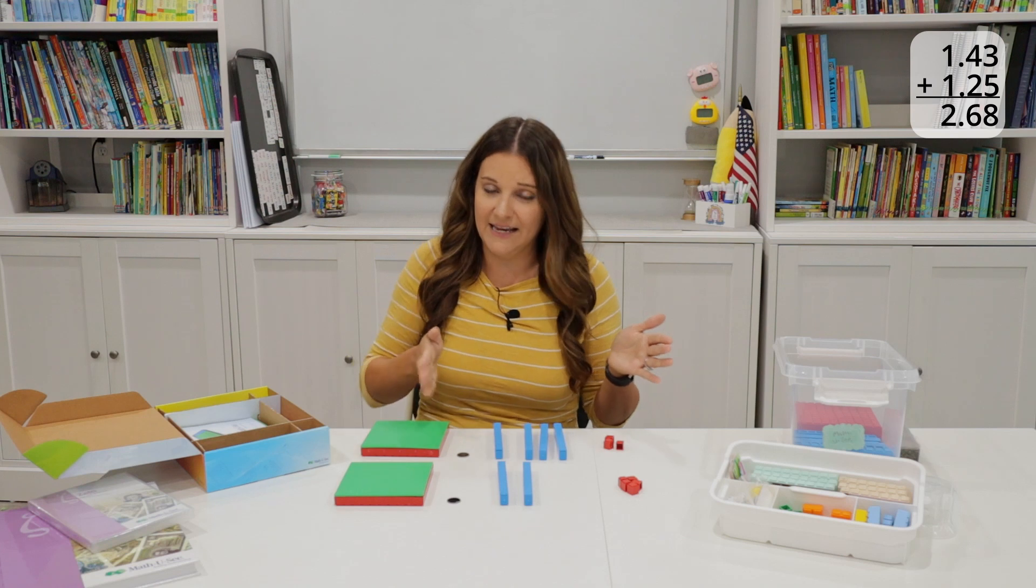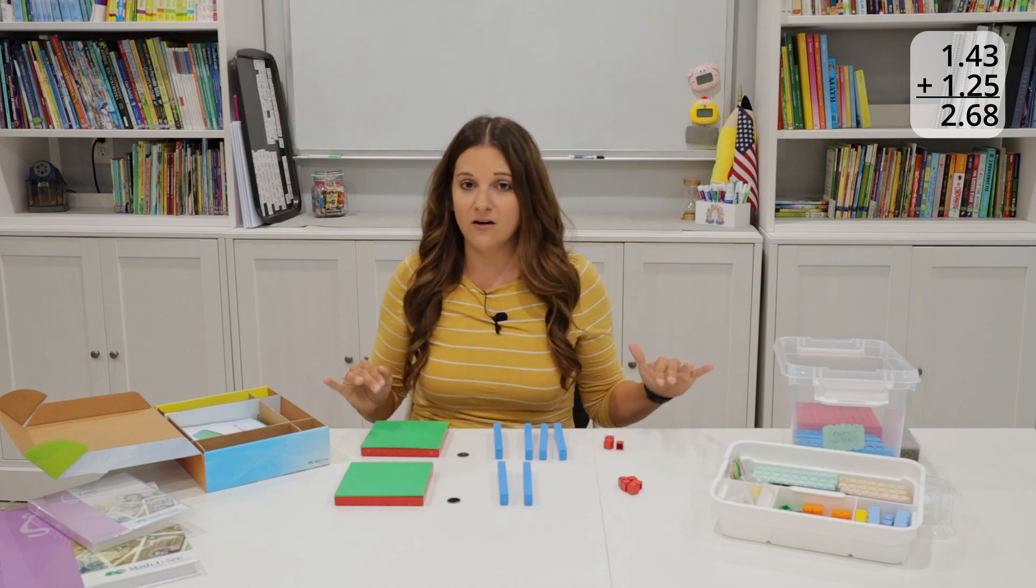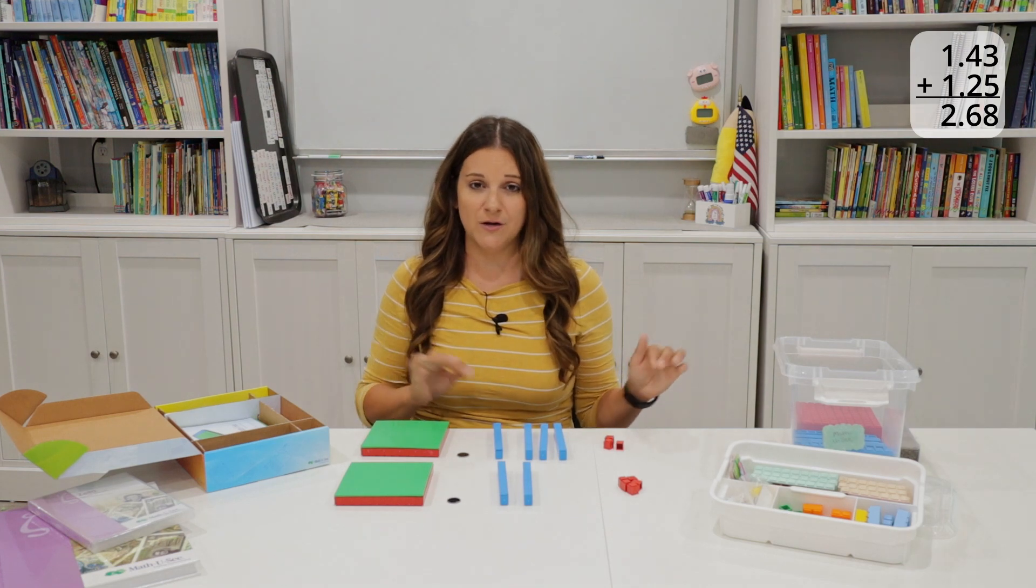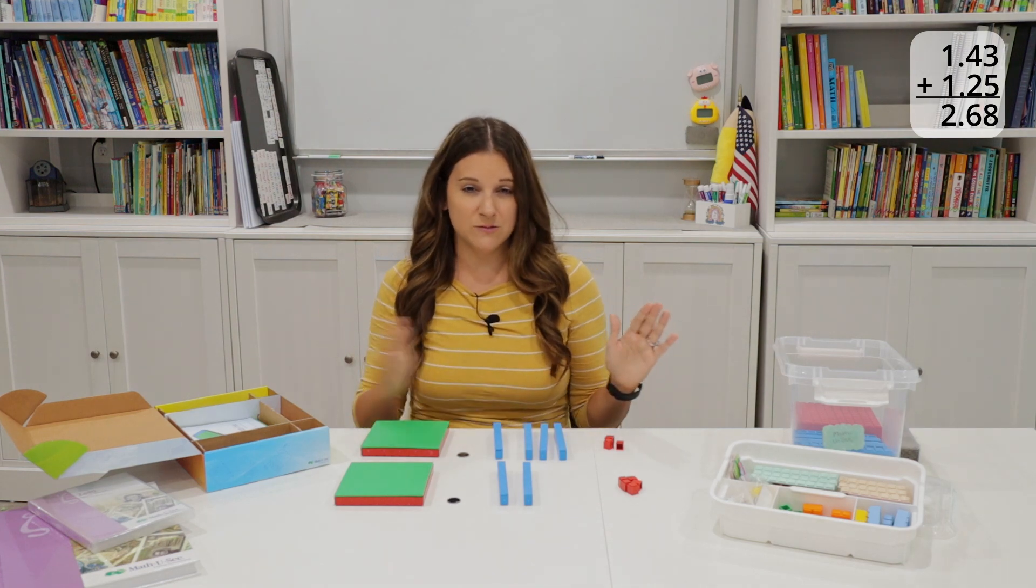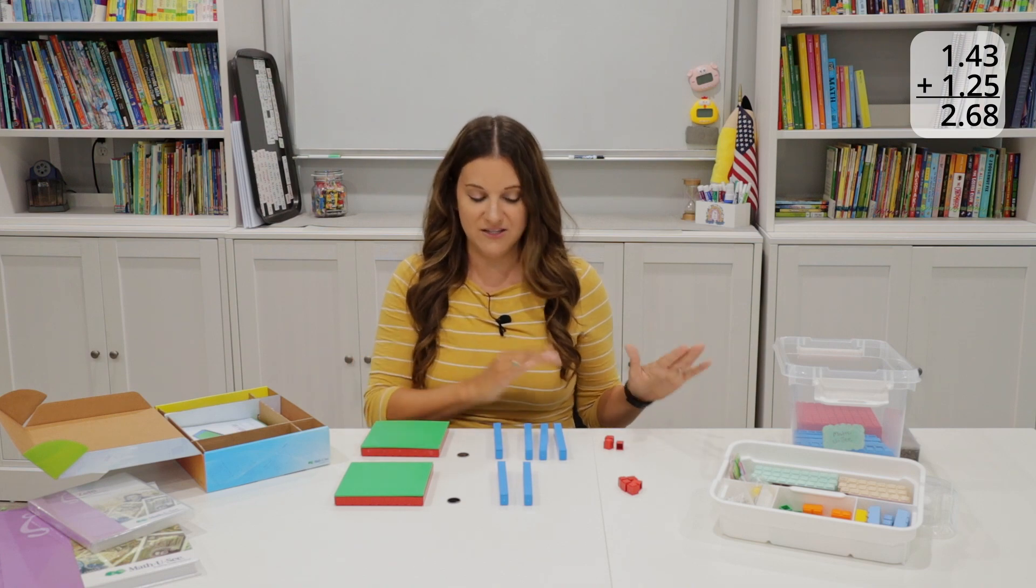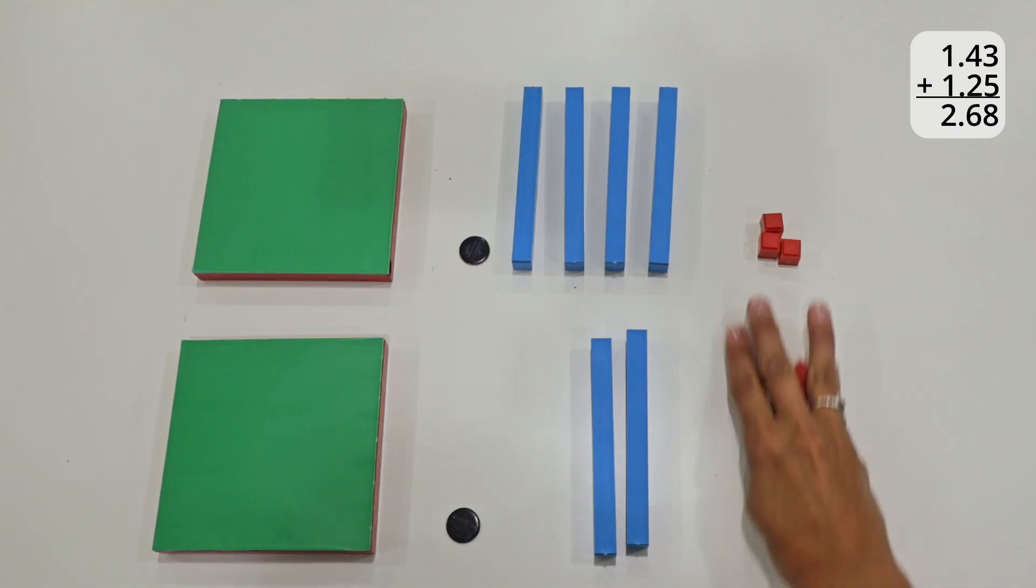The kids are lining them up in the right color, the right column, everything's in its right place. It's really helpful because sometimes kids, when doing a problem, they might mix up where the decimal point is. They can easily visually see where the lines are.